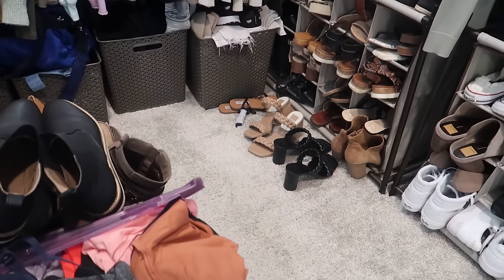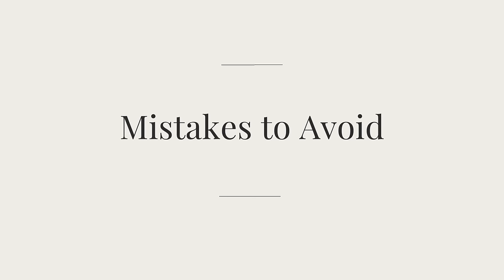Today we're going into the home of one of my clients and I'm going to be surprising her with something big. While we transform her closet, I'm going to be sharing with you seven mistakes that you should avoid — don't worry, I've made all of these mistakes myself. I'm also going to share seven tips and tricks to help you maintain your progress, show you the end result, the time it took, and five things I would have done differently.